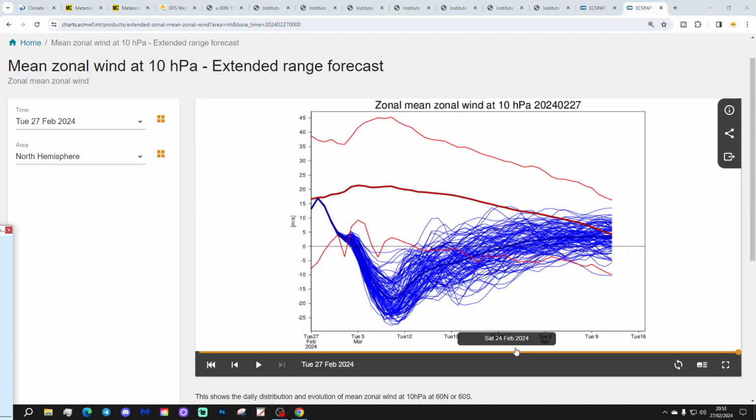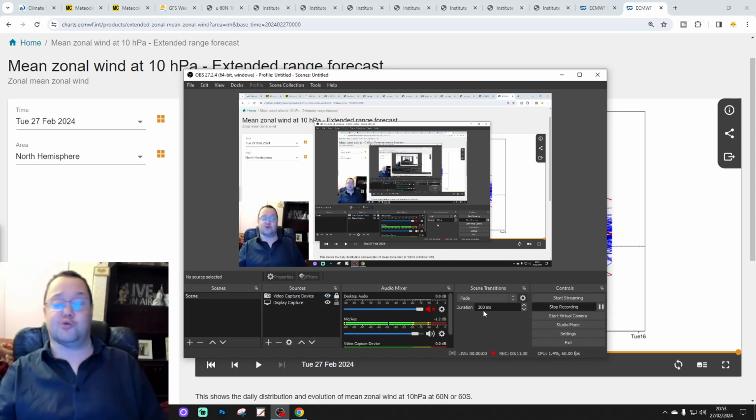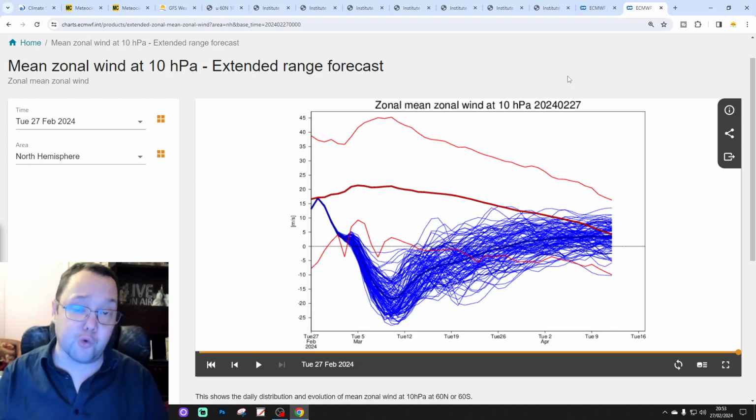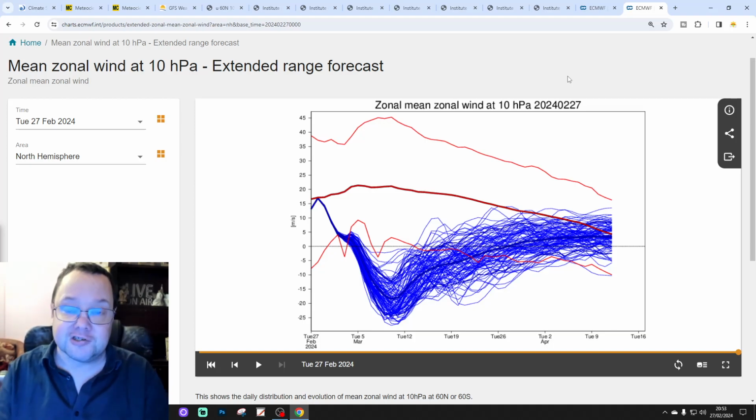So a very strong signal for a very strong major sudden stratospheric warming with reversal of zonal wind and possible split of PV at all levels at 10 HPA in particular, but possibly at 30 HPA as well. It looks like the SSW of this season is on the way after so much messing around and, you know, constant minor warmings and displacement events. It looks like the SSW is on the way next week.